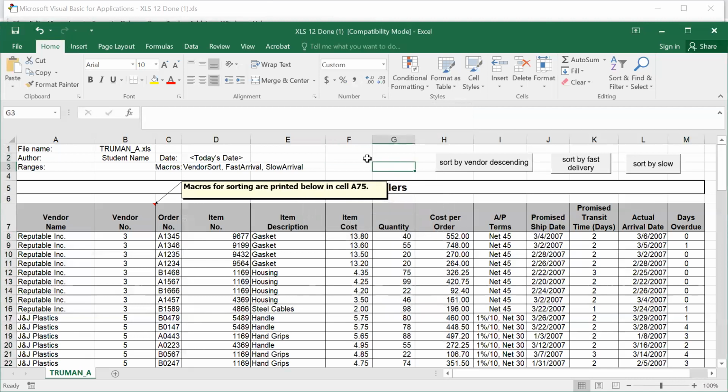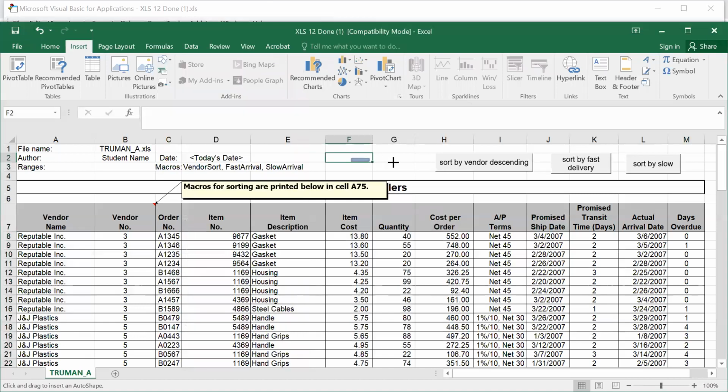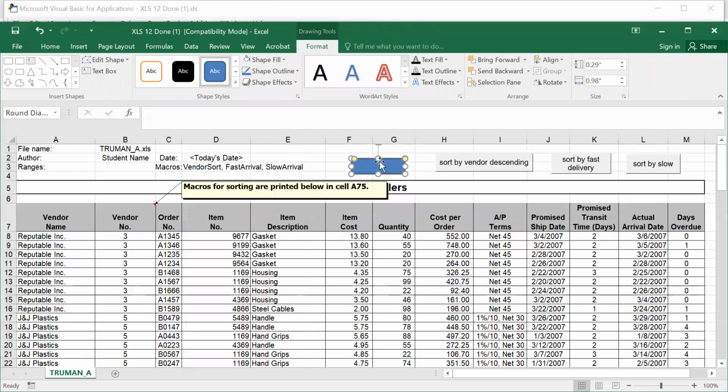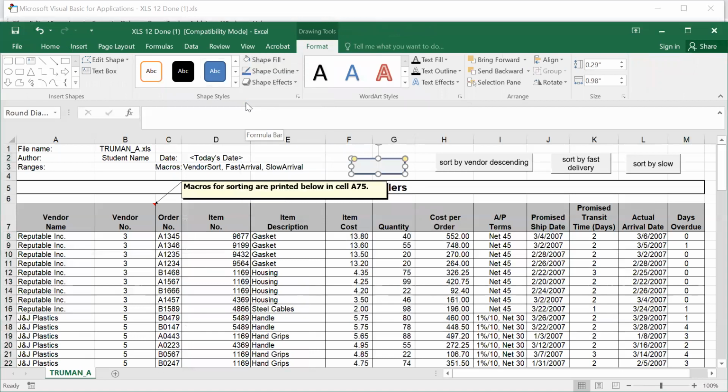Well, let's just go ahead. And this is a lesson. I should have created my shapes so they're all uniform before I do the thing. So I'm going to click insert. I'll get the shape. And we'll take a rectangle. This is why you want to do your shapes first. And then the shape fill will be that grayish color that they're using. Okay. If I want to just have a standard uniform outline, I can.